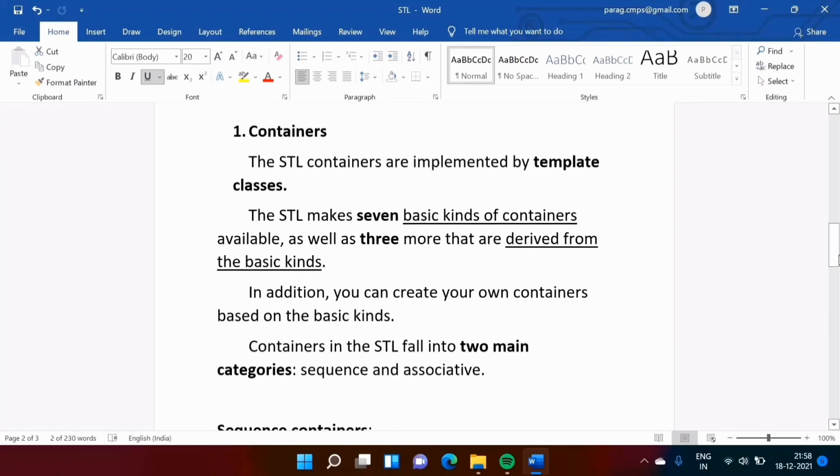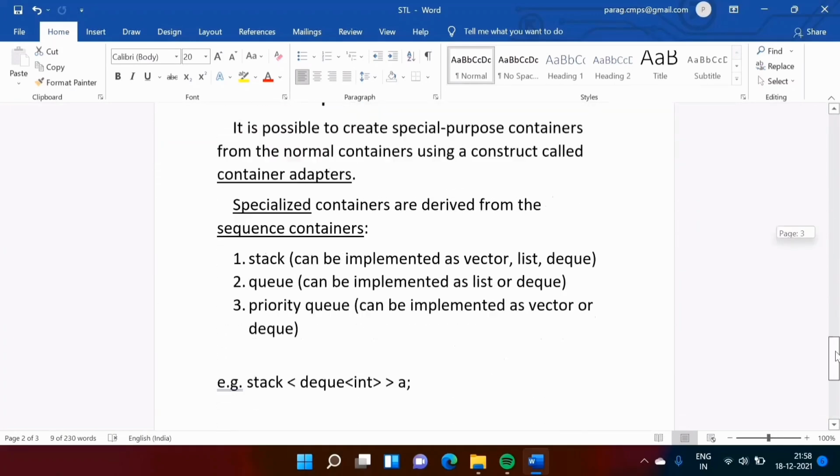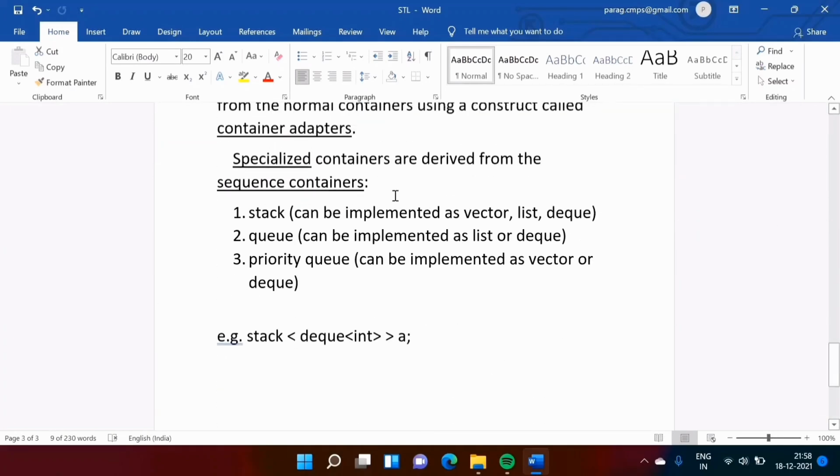These containers are called the basic containers. And from these 7 basic containers, 3 containers are derived: stack, queue, and priority queue.